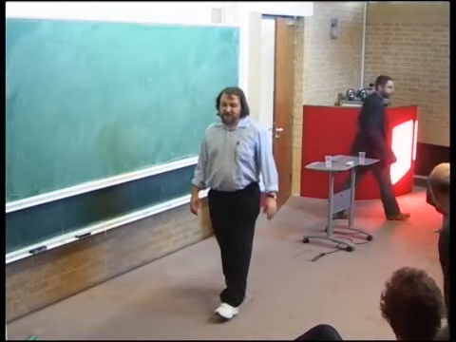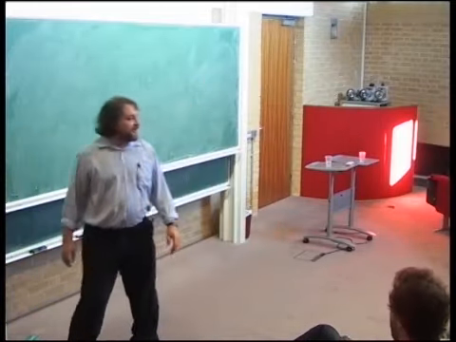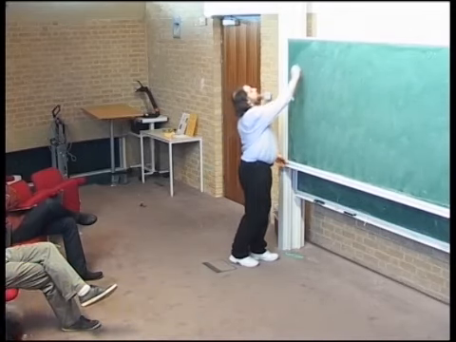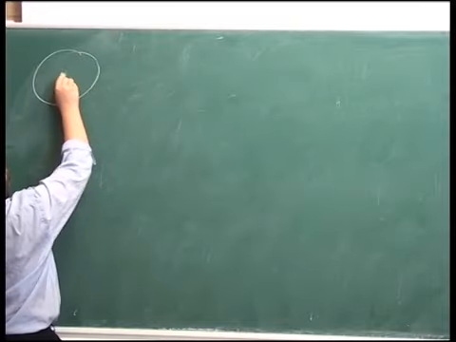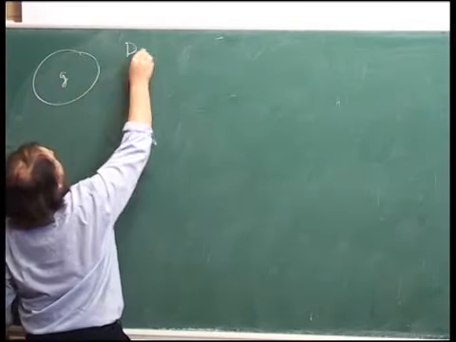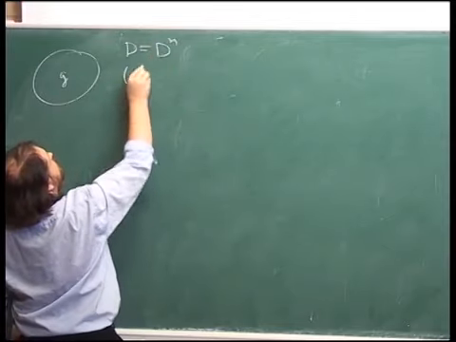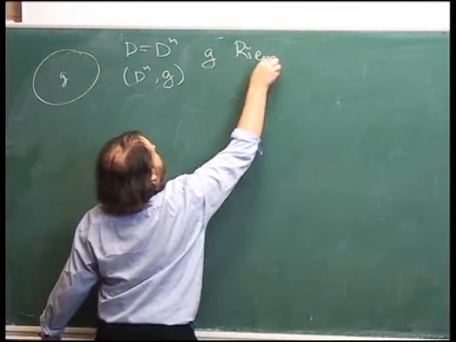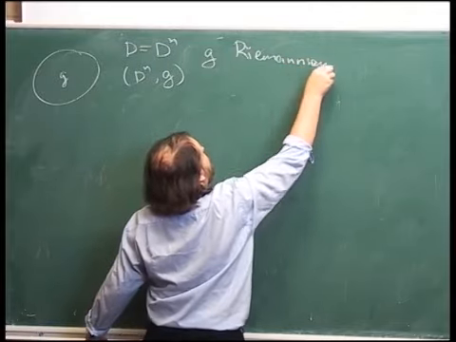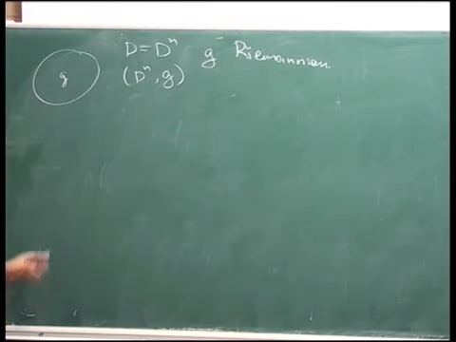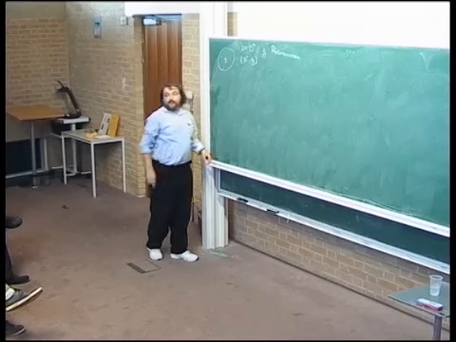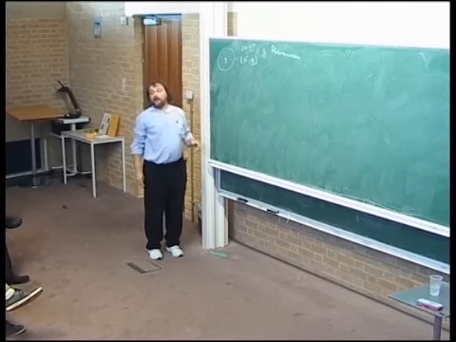Okay, so let me start with the Riemannian case, which more people are familiar with. I will be mainly talking about a Riemannian metric on a disk. And I'm going to treat this space mainly as a metric space, which means that given a Riemannian structure, I can define the distance between any two points.